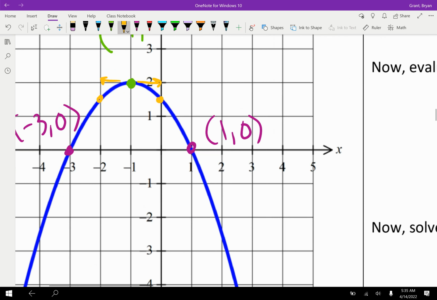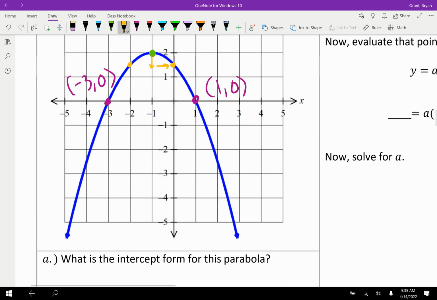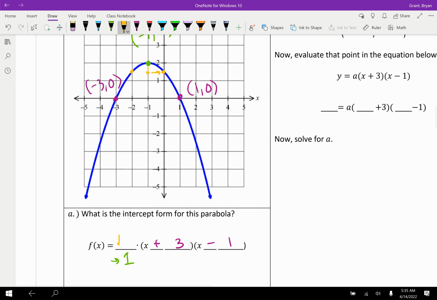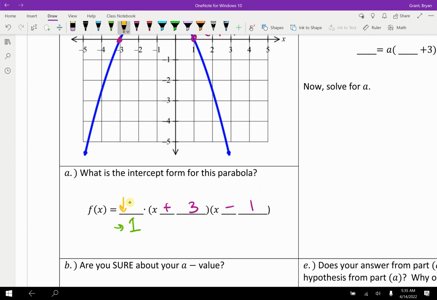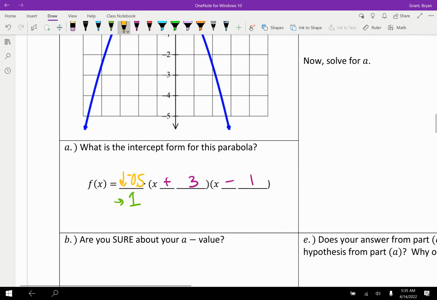So the question becomes, and I'll zoom in so we can see this, how far down and then how far over? Well, looking at this, that looks halfway down, doesn't it? So I think we can say that you go down, and because we're moving downwards, we need a negative, and then 0.5. You could have also written this as negative 1/2 over 1. That's fine as well. So down 0.5.